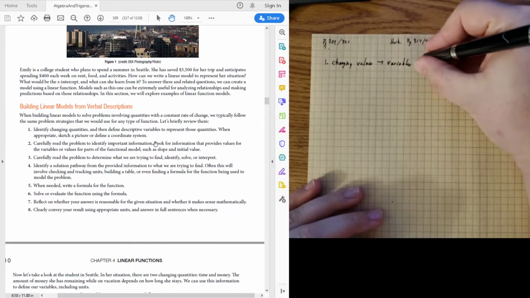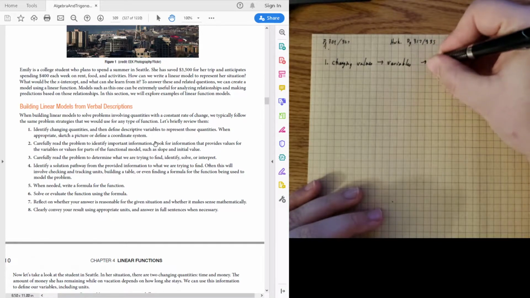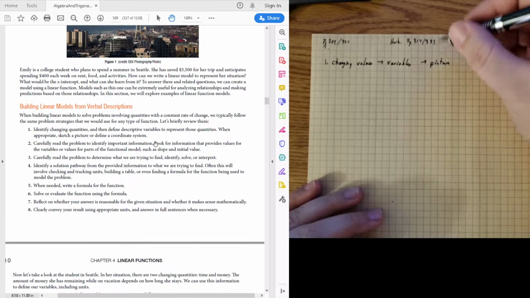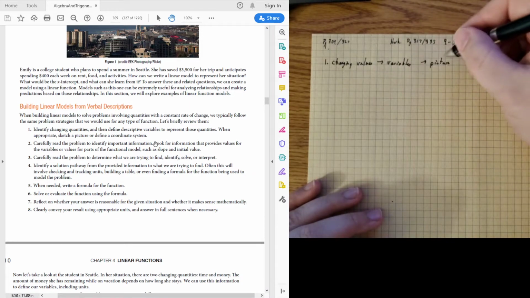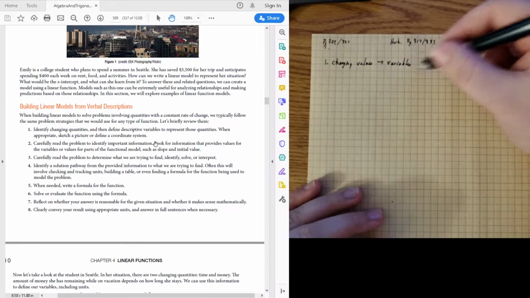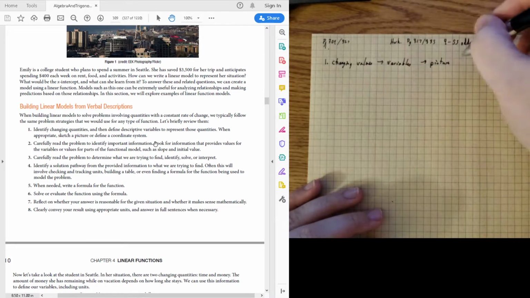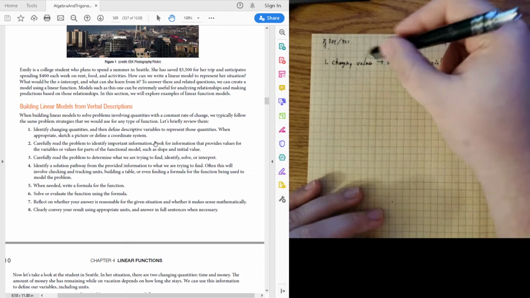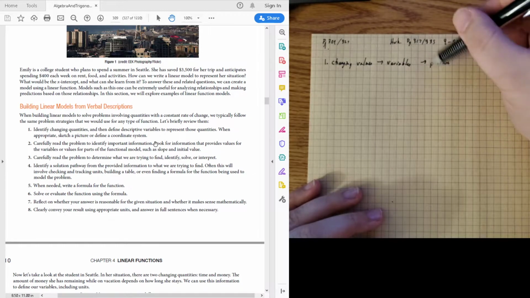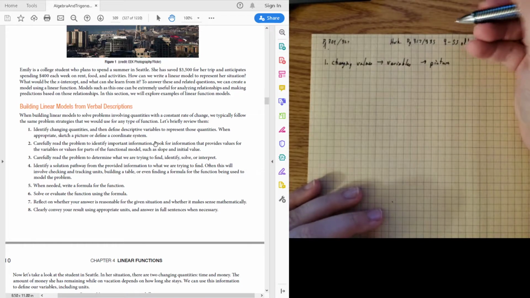Next is to maybe use a picture to help with this. If you can't see what is going on, if you can't identify what's changing, maybe a picture of it will help you to see, oh, if they're talking about going up a ladder, that just means a change in height. And so those kinds of things are really helpful, and they go great in combination with each other. So if you can determine changing values, you can determine variables, which can help you understand the picture better. Or if you can understand the picture better, you can go backwards and figure out the other pieces.